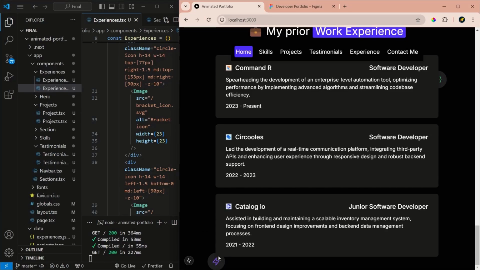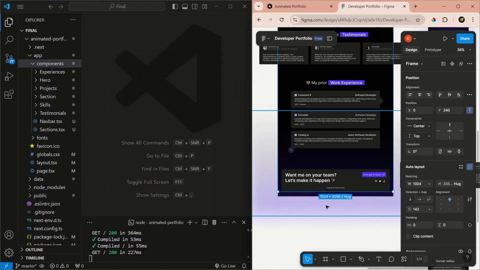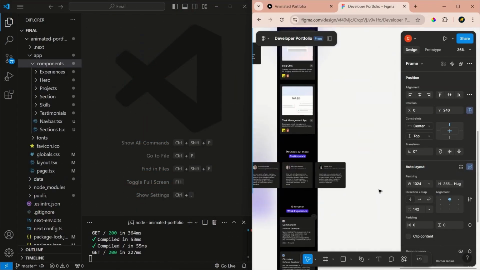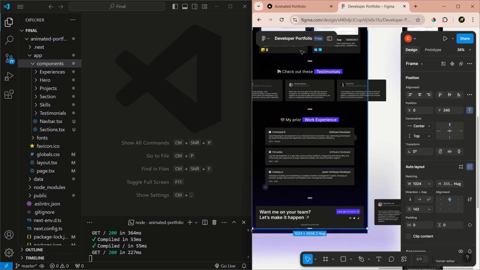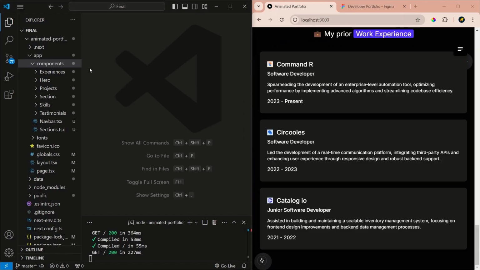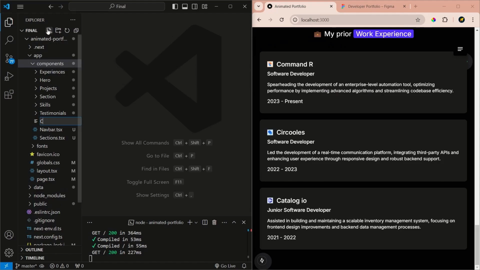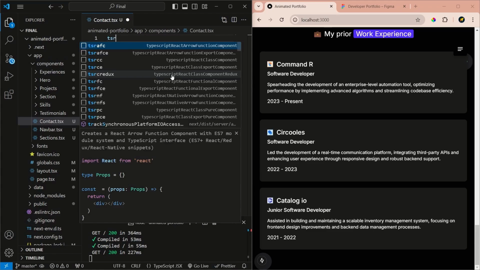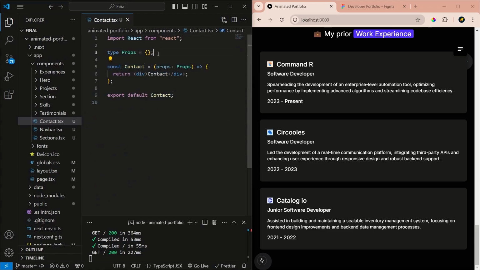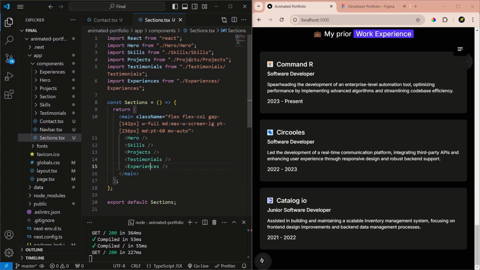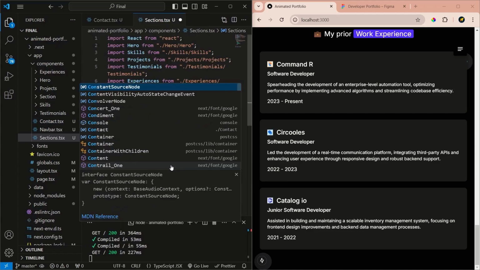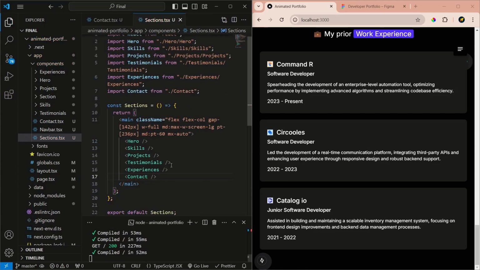Last up, we have the contact me section. So the contact section is simple enough. It's just a card at the bottom with text on the left and some buttons on the right hand side. And it's pretty much similar in the mobile view. So let's go ahead and code that out. So inside components, we'll just directly create a contact.tsx component and do tsrafce. Again, this won't take in any props, so we'll delete that. Go into sections and then below experiences put contact, save that.